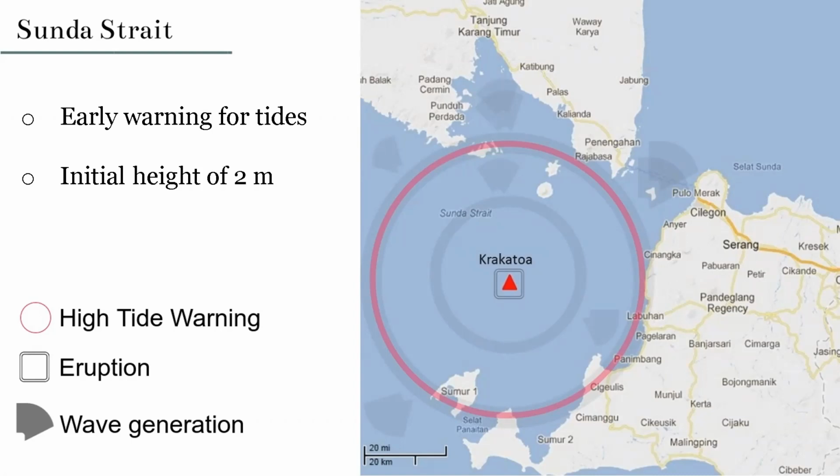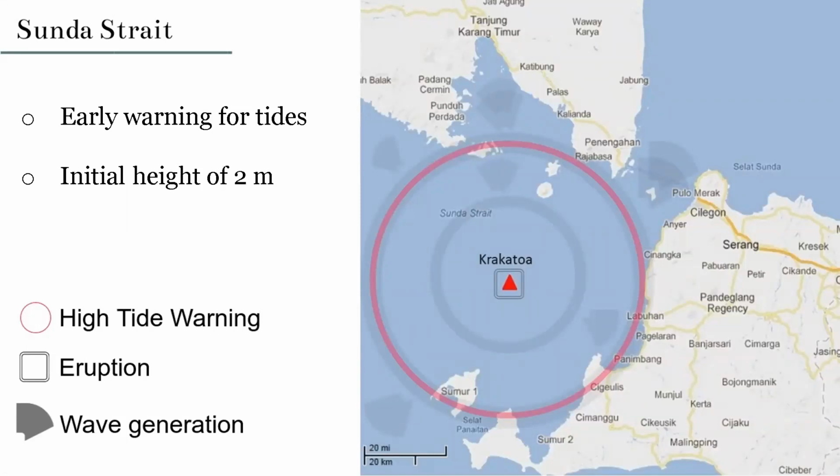The Anak Krakatoa eruption in Sunda Strait at the end of 2018 resulted in an underwater landslide that caused tsunami conditions to generate that impacted the surrounding coastal cities. 14,000 individuals were affected by these waves and 426 people died from inundation-related events. There was an early warning for high tides within the area prior to the marine landslide event, where the waves had reached up to 2 meters along the coastline.